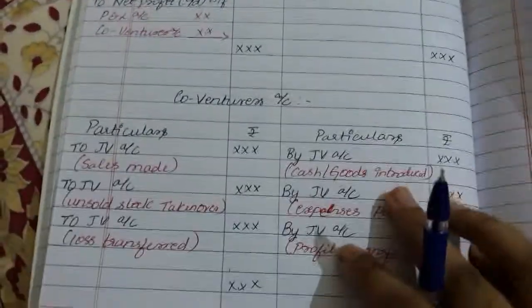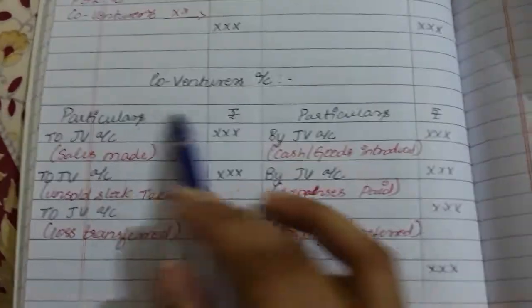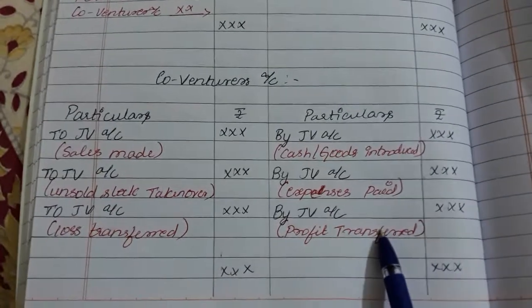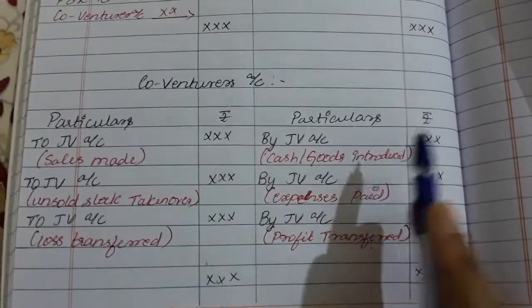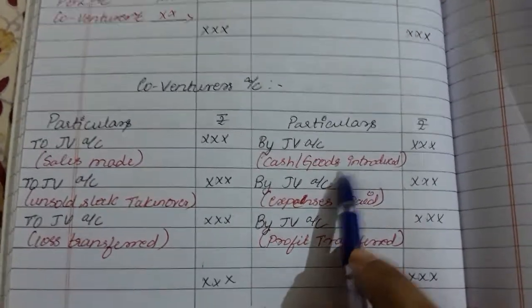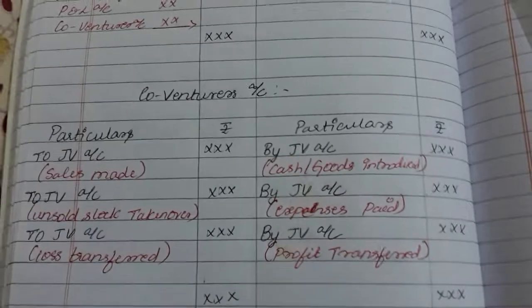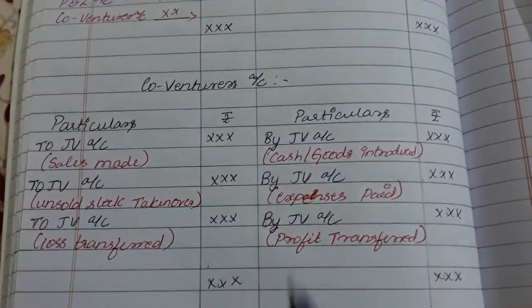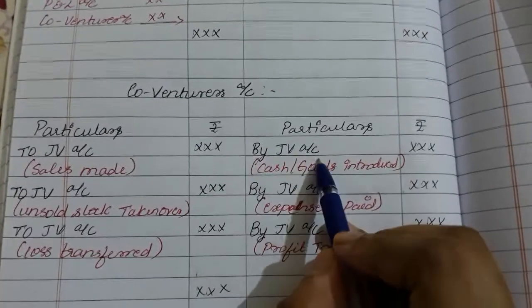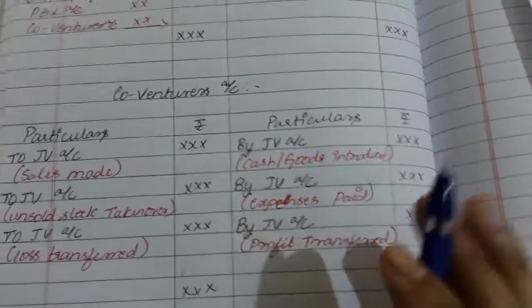So next, coming on to the co-venturers account, as you can see here, all we have written is joint venture, joint venture. You have written it in the red pen, you can see. You need to mention it even while preparing the co-venturers account. It is obviously good to mention what entry you have been recording, because if it is all just joint venture, joint venture, it will get confusing. So you can write by joint venture account, bracket, goods introduced, close the bracket, and the amount. You should read it like this.